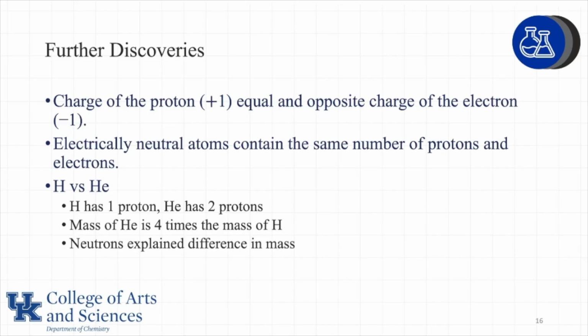The neutron was a little different because we could understand the positive and negative charges, but why would we even suspect that there were neutrons in an atom? Well, looking at hydrogen and helium, they knew hydrogen had one proton and helium had two protons. However, when they looked at the mass of helium and the mass of hydrogen, although they were expecting a 2-to-1 ratio for the mass of helium to the mass of hydrogen, what they actually saw was a ratio of 4-to-1, helium to hydrogen's mass. And that's when they proposed the idea of neutrons to explain the difference in mass, but they didn't contribute to the positive or negative charge. They were a neutral species.